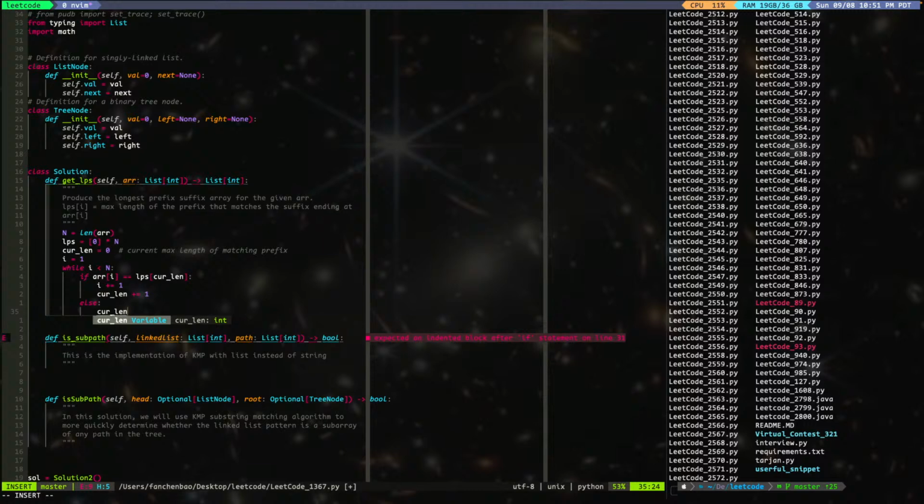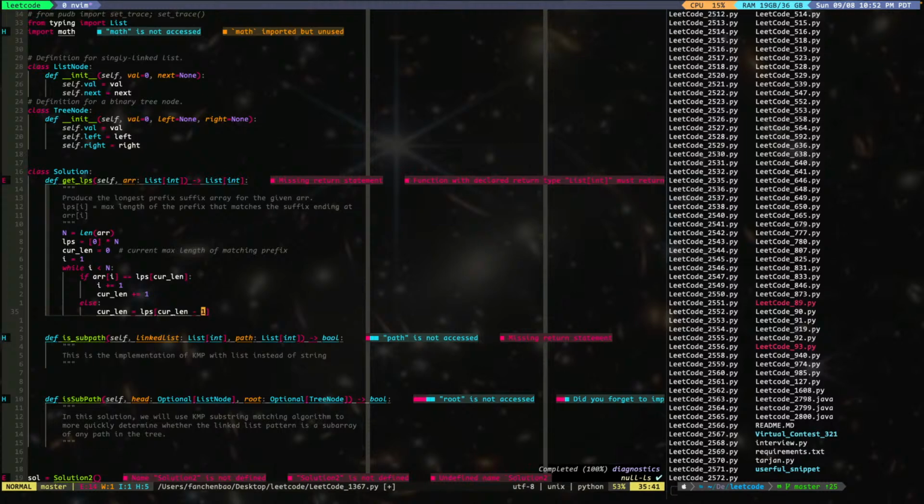So I need to readjust the length. The length will be current length minus 1, that position, which is just to the left of array i. So we need to know the maximum at that position. So this shall equal LPS of current length minus 1, right?